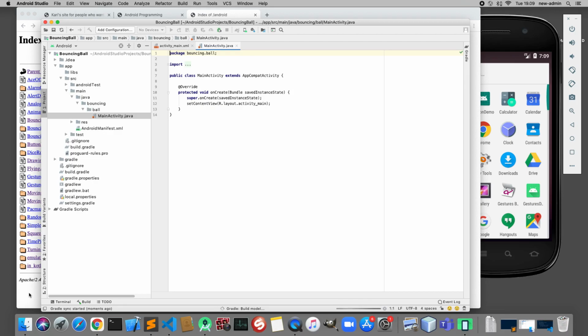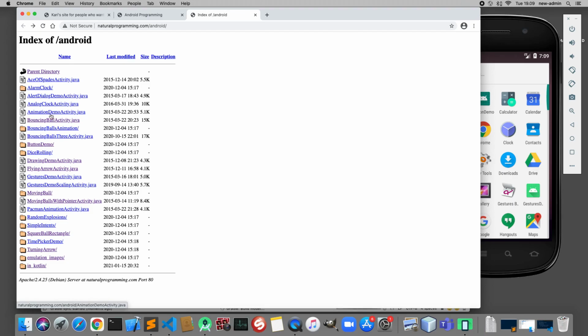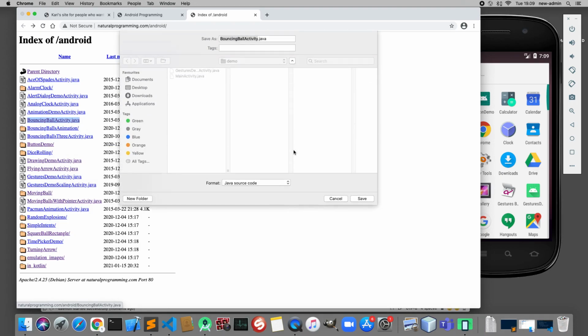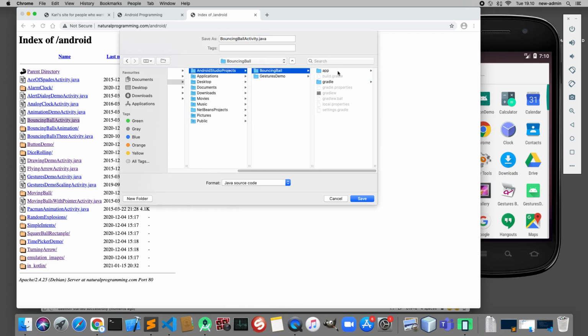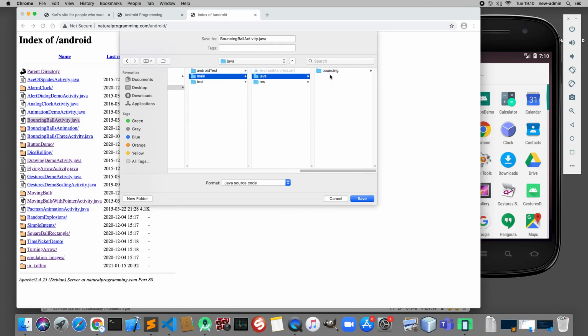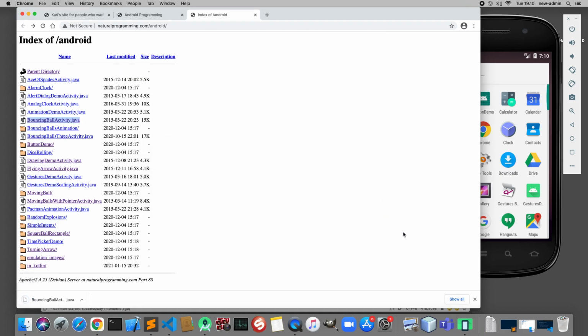Let's go to this file then, and we can start doing something. We can just download this file by right-clicking and saying save file as, and then we have to select our project, and there is this Bouncing Ball project, and there are these many subfolders, and I will just copy the file there like that.